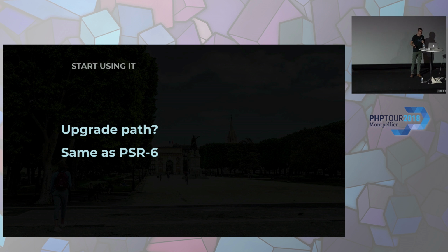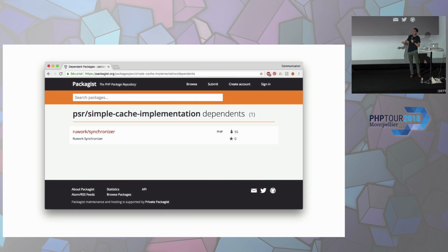libraries that use PSR16, and the adoption is pretty poor, to be honest. Last time I took a screenshot, this was even 0, so that's better than nothing. It's pretty sad, but anyway, you can start using it. Applications are not in here, so a lot of people use this in their applications, but there's not a lot of libraries that depend on this. A lot of libraries might depend on an actual implementation instead of on the virtual package though. I didn't look that up, but.